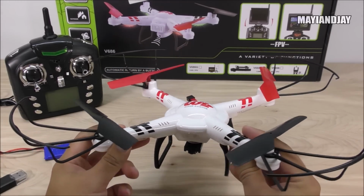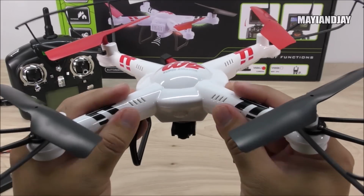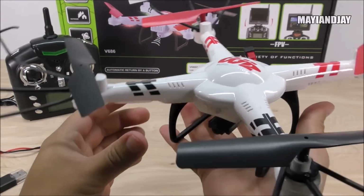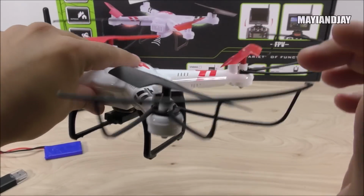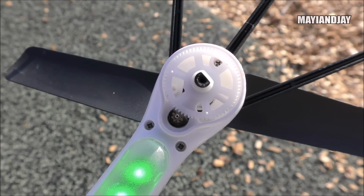So this quadcopter here, guys, feels very nice and sturdy. The plastic is very nice and it's actually light at the same time. It came also pre-installed with the landing gear and the propellers. So we can see that these propellers are gear powered.